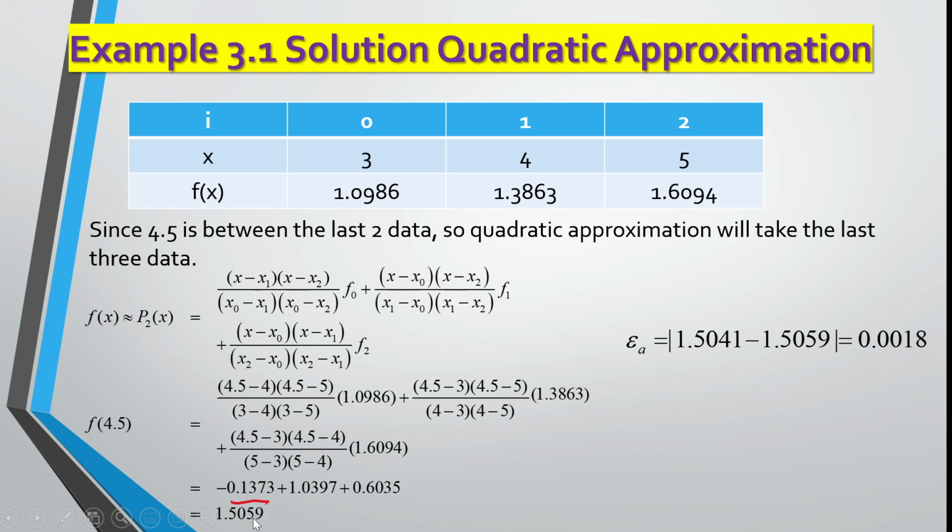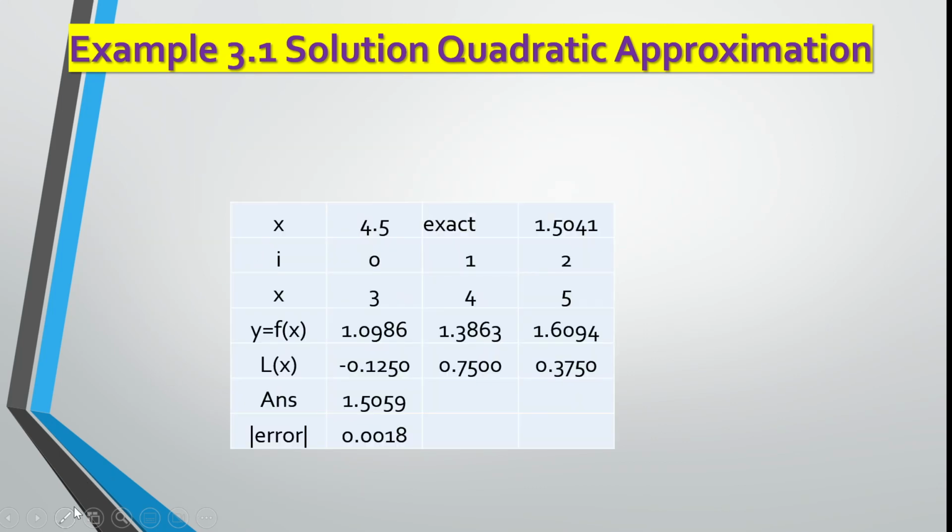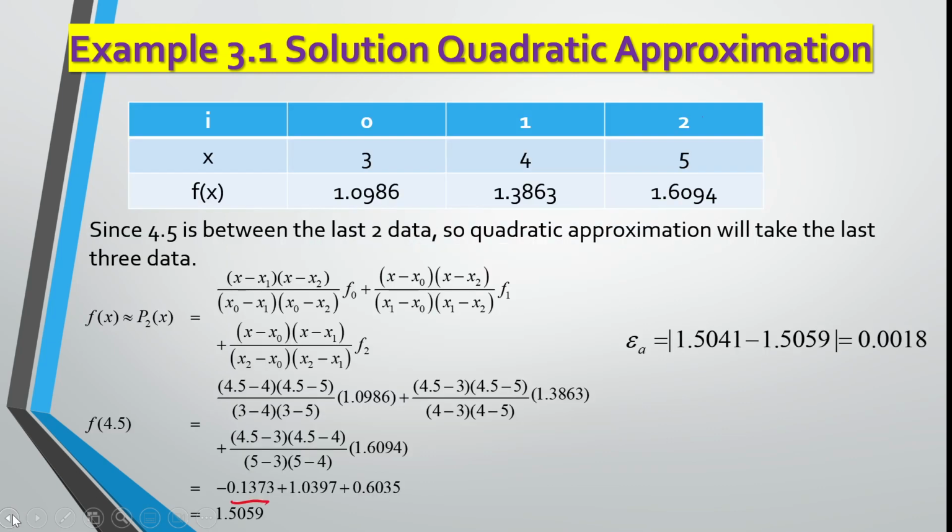So before, you want to key into the form to calculate F(4.5) using the quadratic Lagrange interpolation formula. Make sure you're familiar with the formula. When you understand the formula, understand the L naught here. For quadratic, you've got 0, 1, 2. So you've got L0, F0, L1, F1, L2, F2.